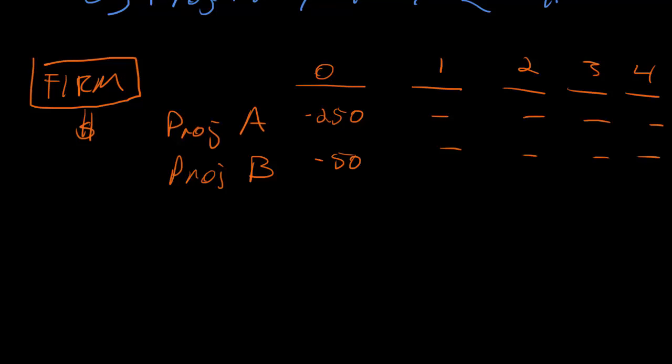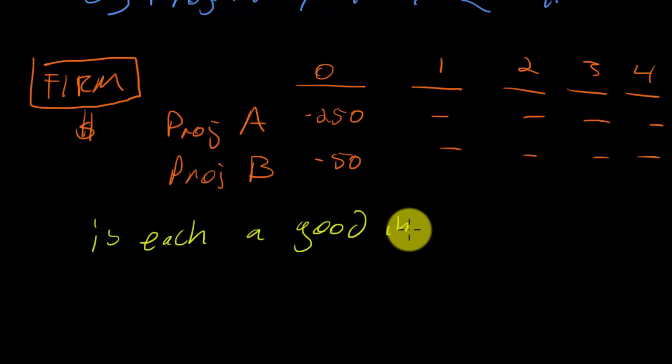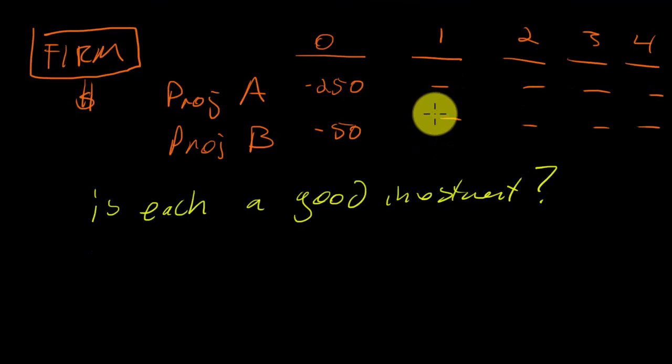And so I need to value whether or not these are good investments. But before I do that, I need to value whether or not each of these is a good investment. So if I were to go back to my other example and put in the dollar amounts here, 35 million and 80 and 130 and 160.